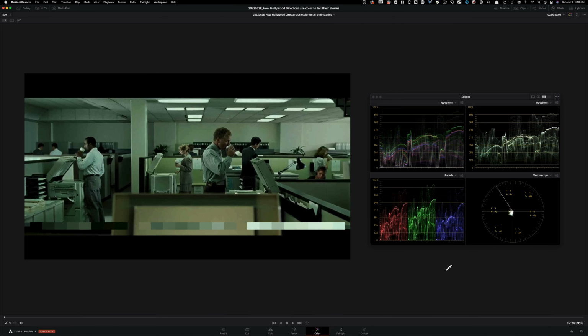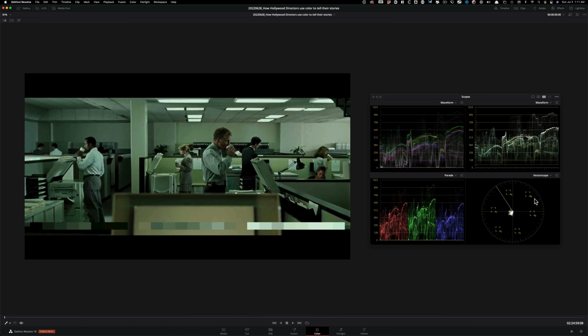So the first shot that we're looking at is from Fight Club, and all those things that I just said are true here. This is a psychological thriller, and he chose to go with this crazy green tint in the entire film, and it's not ridiculously over the top like Matrix, and plus, you can see the skin tones, they're looking proper, and that's always the trick to sell any look, right? As long as that looks fine, I'm buying everything else.